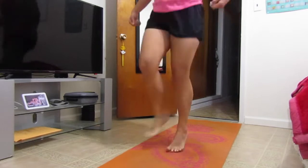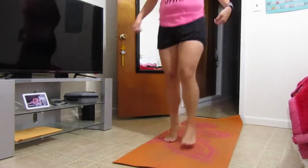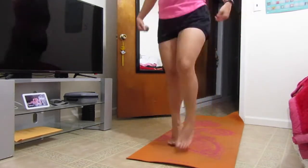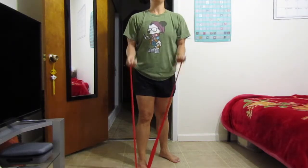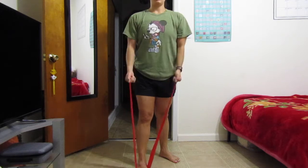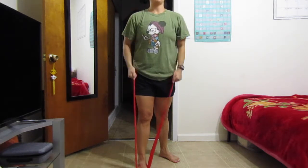And I was sweating through this routine, and I did it two more times. It definitely kept my heart rate up, and I was very impressed with this next workout. I wanted to try it out because it just uses a resistance band. I have a lot of older clients, and sometimes they're afraid of lifting heavy because they might hurt themselves.